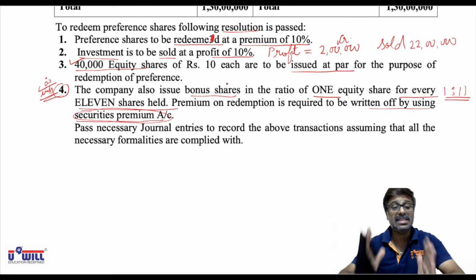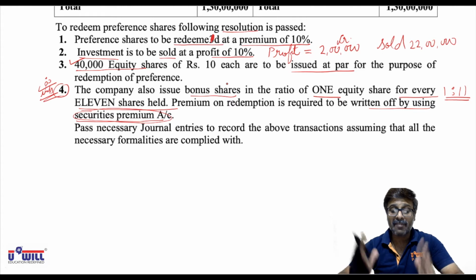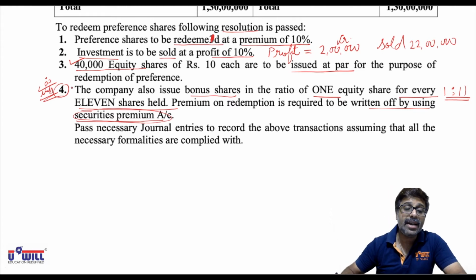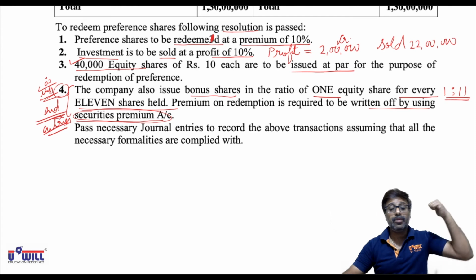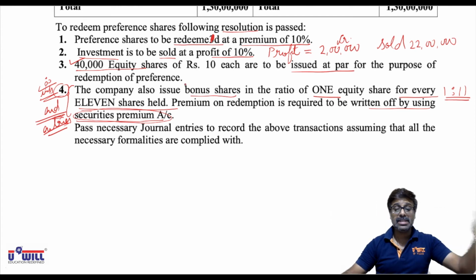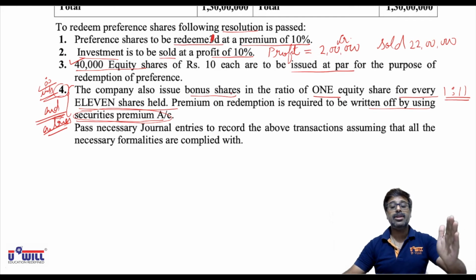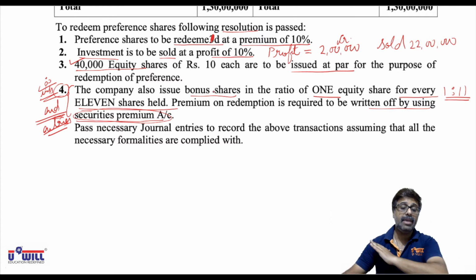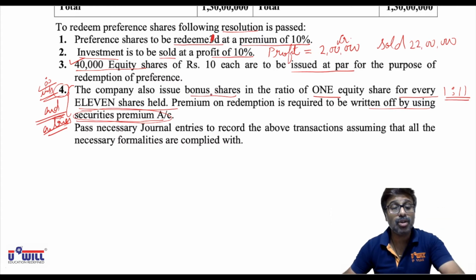First 6 entries, rather 7 entries normal, 7 entries because in second entry there are 2 entries. After those 7 entries, 2 extra entries at the end will come for issue of bonus shares, what we studied in unit 1. Reserves account debit, here particularly we will use capital redemption reserve. So capital redemption reserve account debit to bonus to shareholders, and bonus to shareholders account debit to equity share capital account. These 2 extra entries will come at the end. Remaining everything is exactly same like previous question.